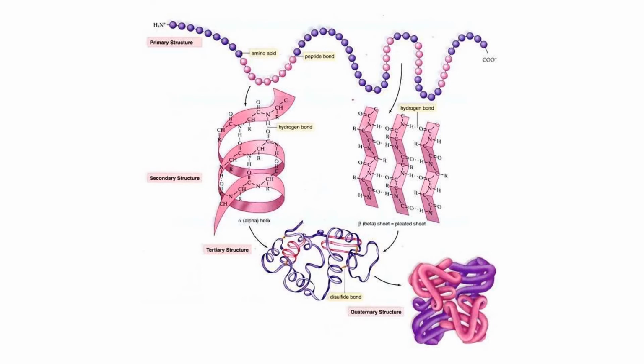There are four levels of organization in the structure of a protein. The amino acid sequence is known as the primary structure. Stretches of the polypeptide chain that form alpha helices and beta sheets are known as secondary structures. The full three-dimensional organization of a polypeptide chain is referred to as the tertiary structure. If a particular protein molecule is formed as a complex of more than one polypeptide chain, the complete structure is called the quaternary structure.